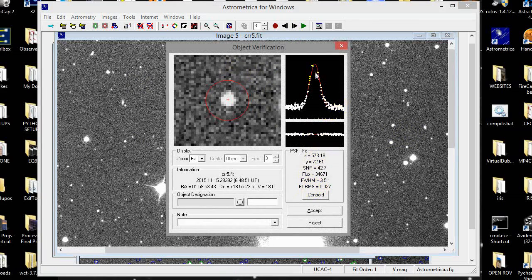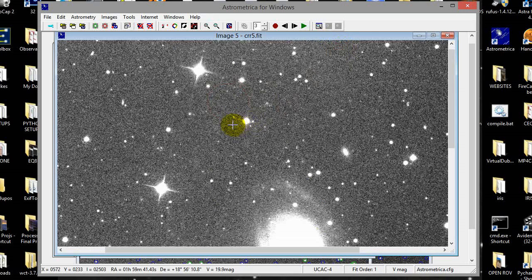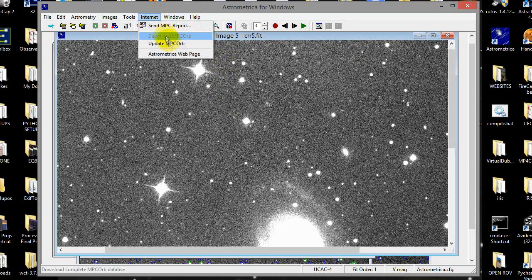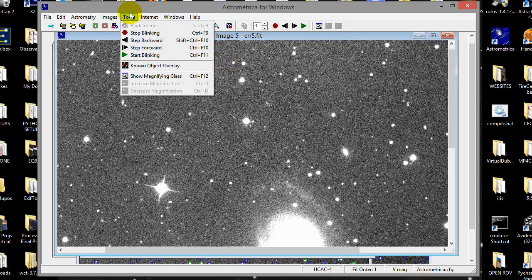And so it detects the brightness of the object flying in the frame, and this, actually, I'm getting ahead of myself. We don't want to do a measurement yet. Once you download the MPC orbital database, what you can do at this point is under tools, you want to show known objects, known object overlay.